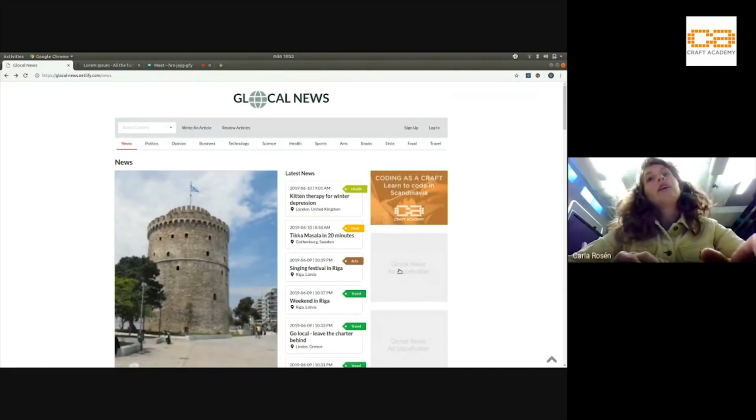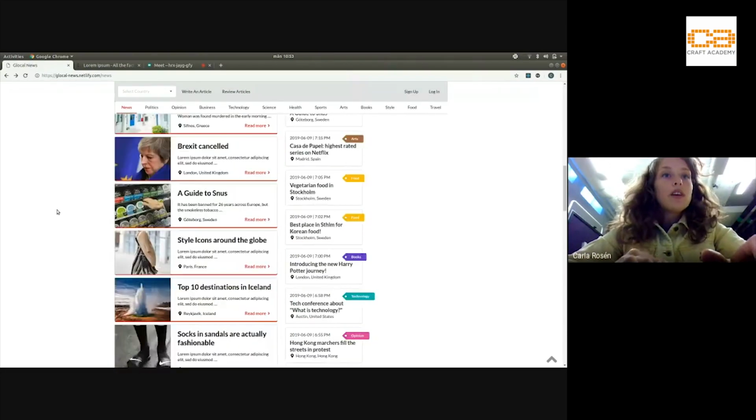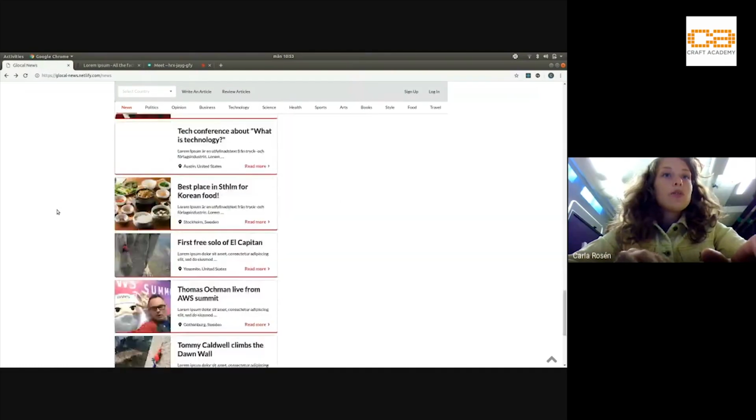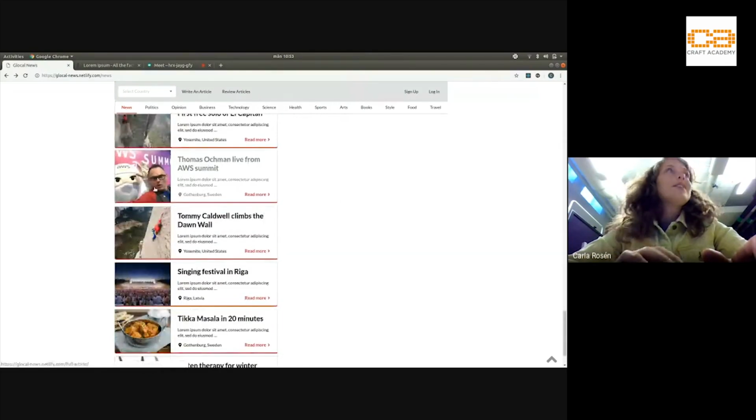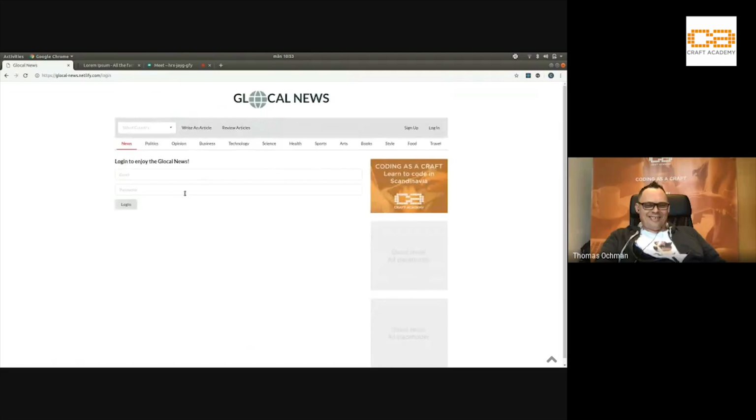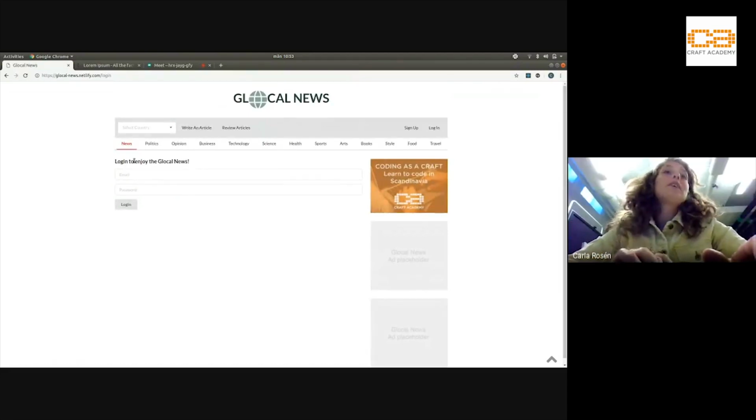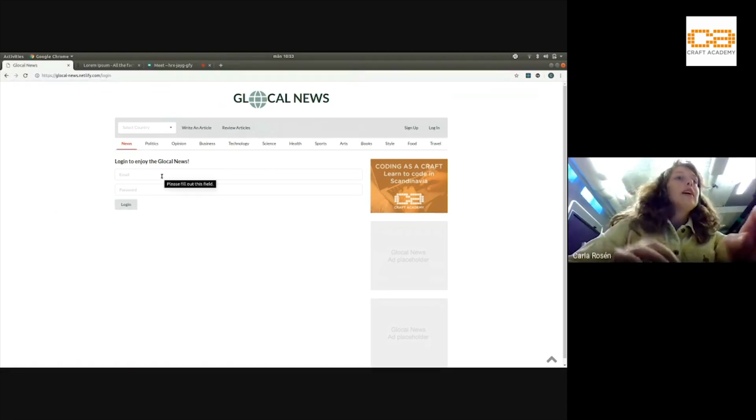And here we have the banners for the advertising as well. And here you can view the articles. But as soon as I want to press one, here we have a nice one. And when you press it, you will be directed that you have to log in. And that is for every article you press on, really. So I'm going to start off with logging in here.